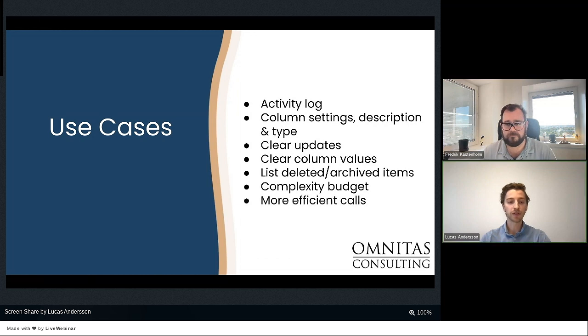Overall, I think the most important takeaway from this, connected to the complexity budget but also the runtime of your integrations towards Monday, is that we can make much more tailored and therefore more efficient calls, meaning both calls that cost less complexity budget, but also calls that will complete faster and get you quicker and snappier integrations overall. And actually run on fewer operations in Make. That as well. So overall, GraphQL is a really good tool when you want to make very specific or customized solutions.